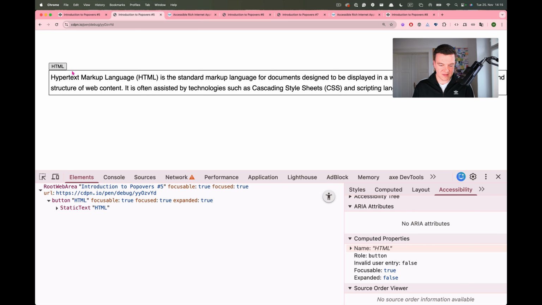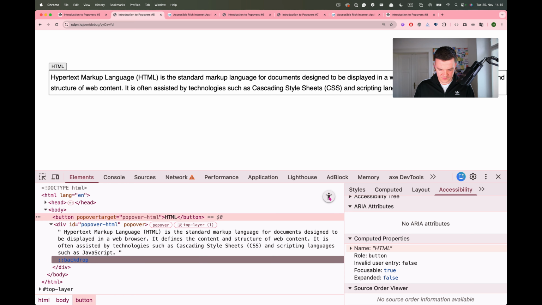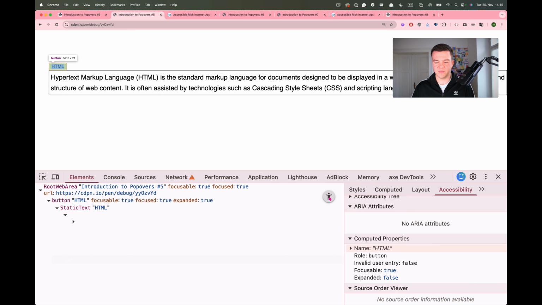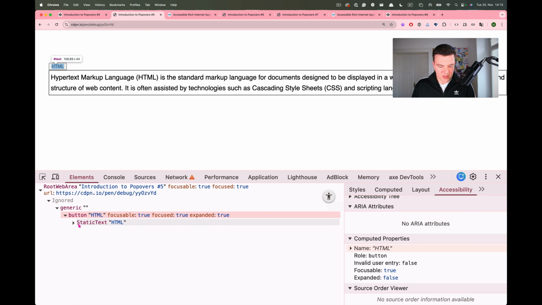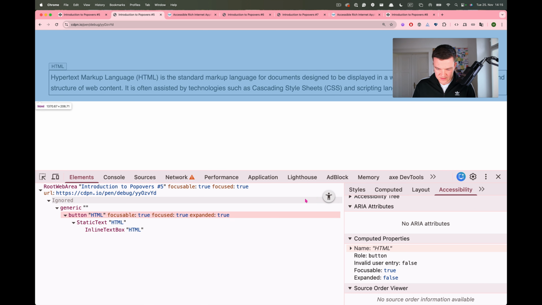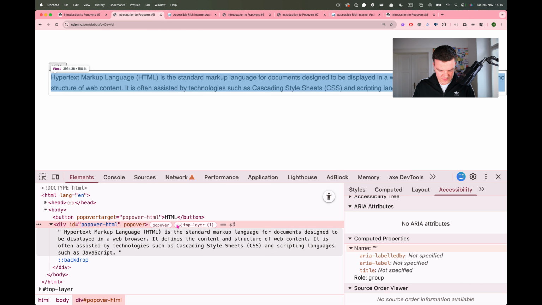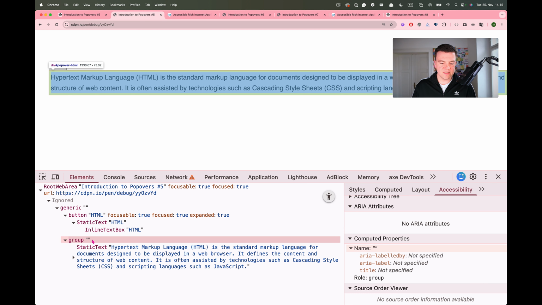But if I click the div and we switch back to the DOM tree and then back to the accessibility tree, let me select the div. Now you can see that we actually get an element again. So now it's included in the accessibility tree because it's not hidden anymore. And one thing has changed. It doesn't have a generic role anymore, but a group role. So those are the two things that we get from popovers: an implicit aria-expanded state and a group role.